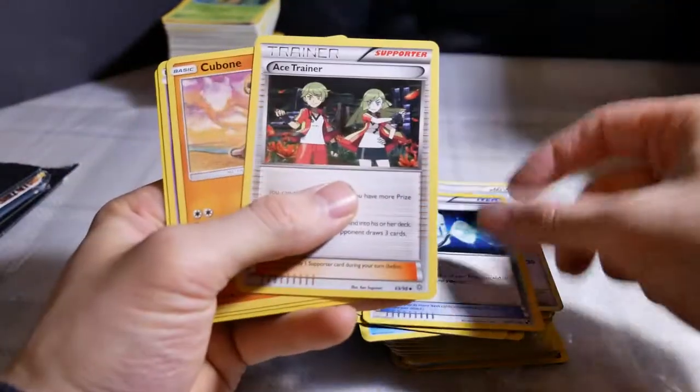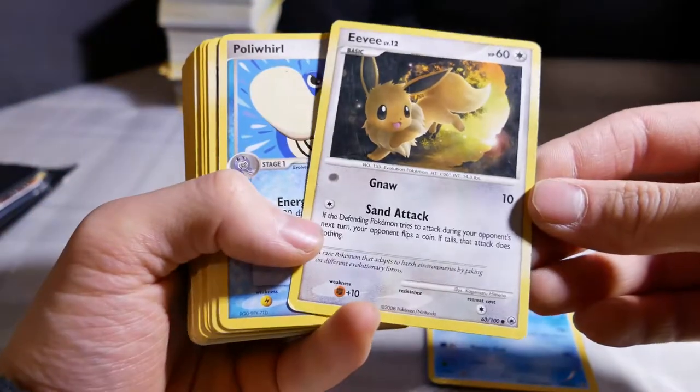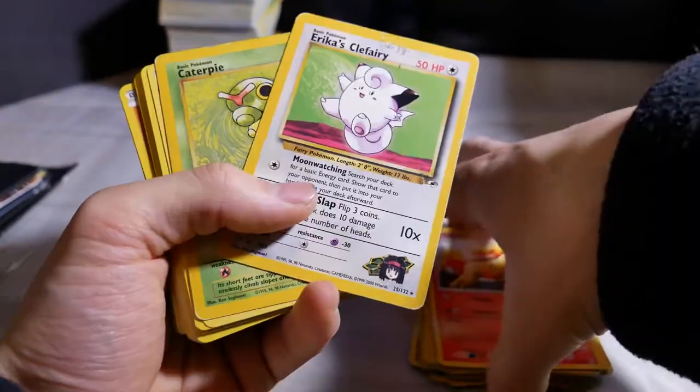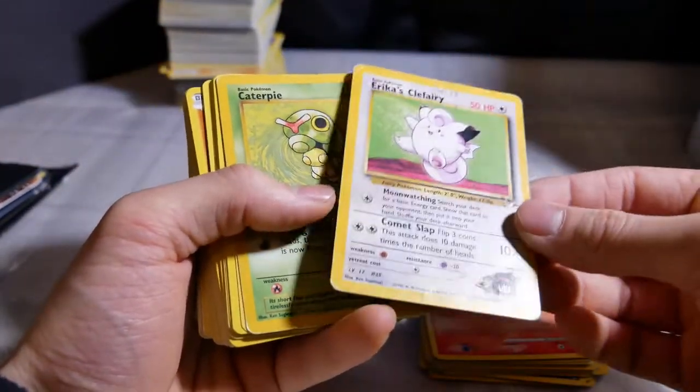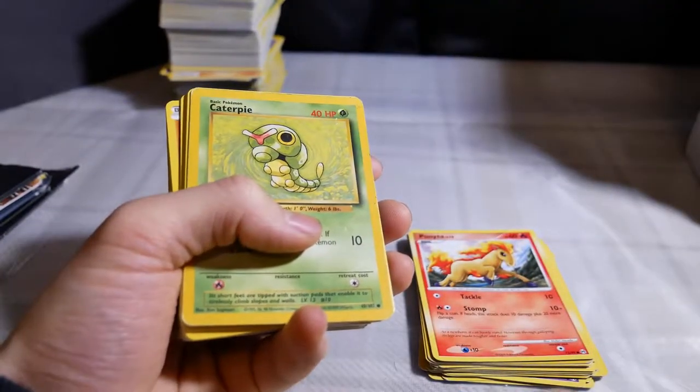Super Scoop Up, Beast Trainer, Cubone, Eevee, ooh, I like this Eevee. The Sunset, Color is Fading, Machop, Ghastly, Porygon. Oh, here we go. Erica's Clefairy. Messed up though. That's a rare. I don't think I have this actually. I'm definitely adding that to my old set though.